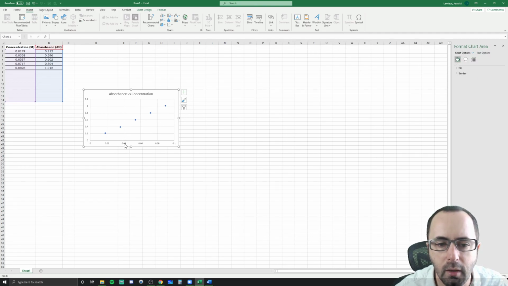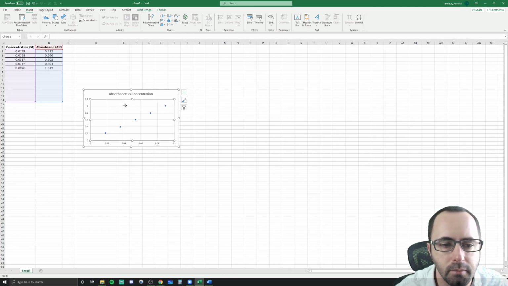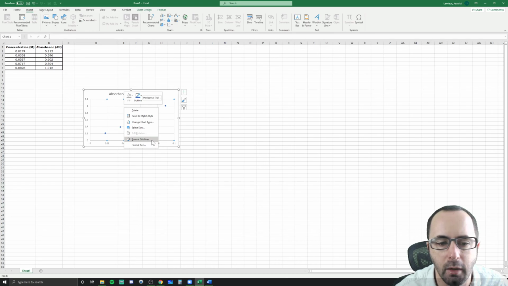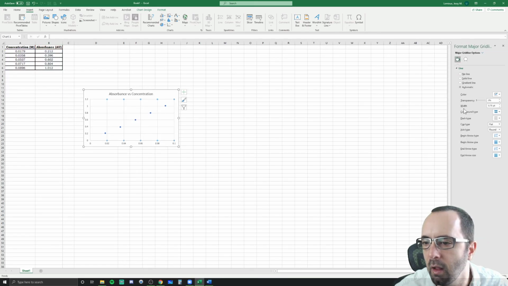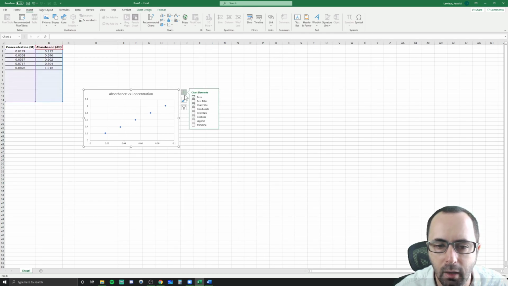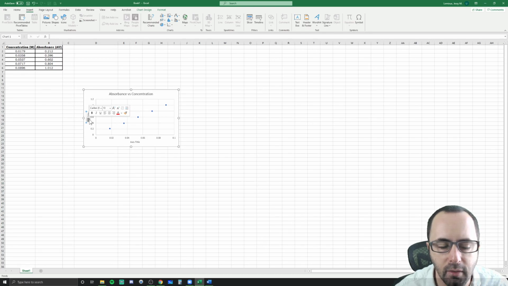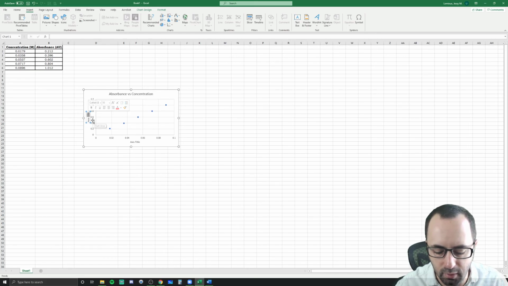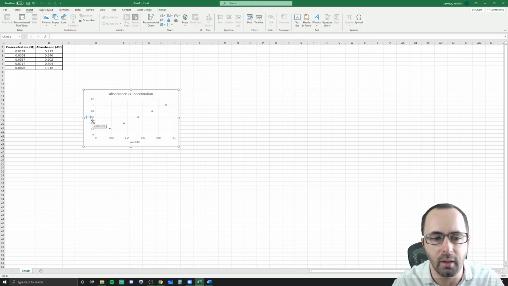This is the way it used to be done, but now probably the easiest way. Format grid lines, there it is. So actually click the graph, right click. There's lots of ways that you can access these basically, but probably the easiest way is going to be to just go right here, click the plus, and go to axis titles. And this is one of those things that exists on the desktop version that doesn't exist on the internet version, and so you definitely want the desktop version to do this. It makes things much easier.